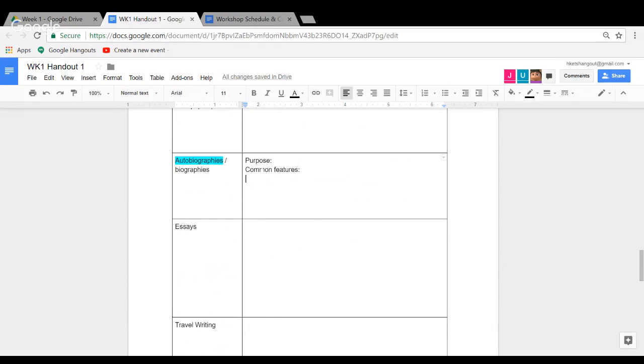So you will never have to write a biography, but you will have to know how they work, because a lot of your texts are biographies or autobiographies. The reason you need to know them is because this is actually the most popular form of nonfiction, to read an autobiography, right? Like Obama has had a few. Who else has had a few? Some famous people have had a few popular ones. There was a big thing with the hardcover, the picture of them. Like, great, you're beautiful. You know, get out of here, right?